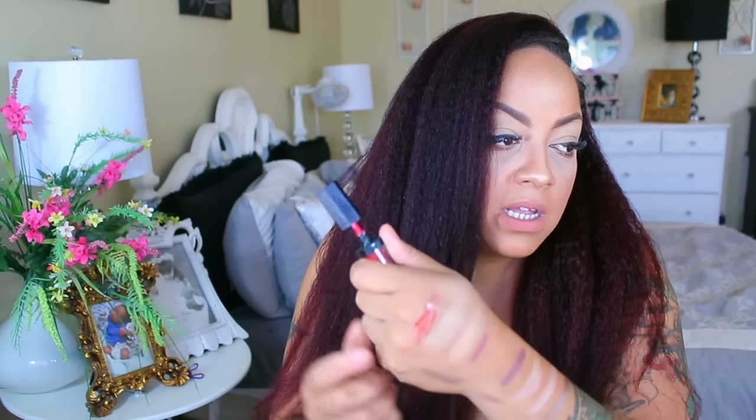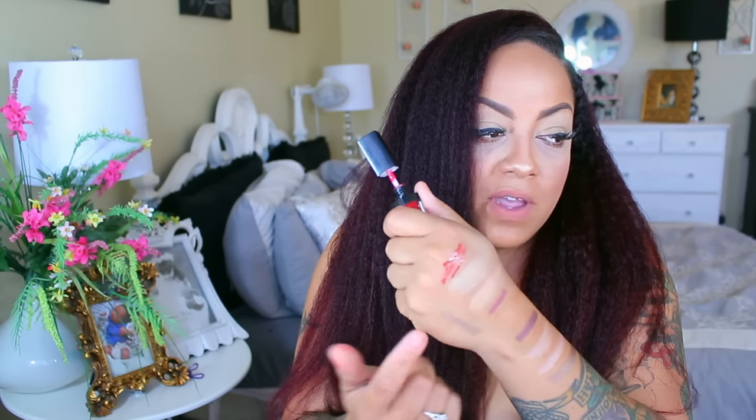But the color that I have here is called Light My Fire, and this is not like a matte lipstick or anything. This is actually a lip gloss. To be honest and tell you, I don't really like the color at all. I don't really like the consistency of it because it kind of skips. So I'm really not a huge fan of the lip gloss. I don't really like lip glosses of certain colors. And this one to me is not a really good quality lip gloss because it kind of skips. So that was my first impressions for Beauty For Real.